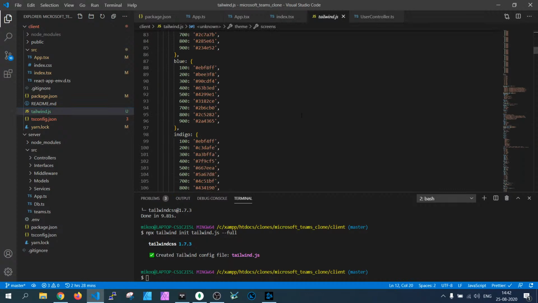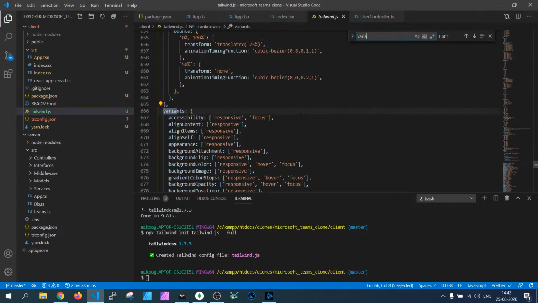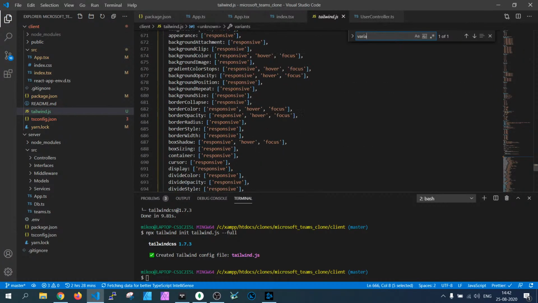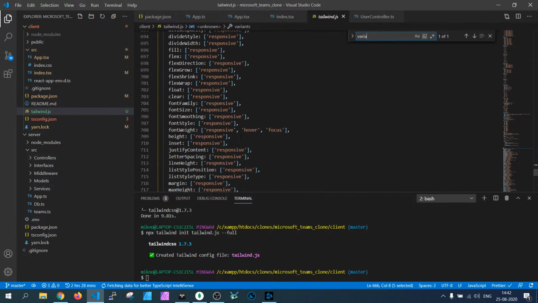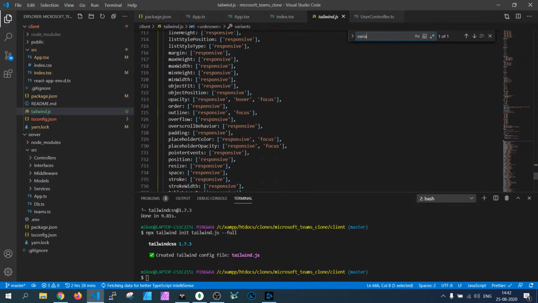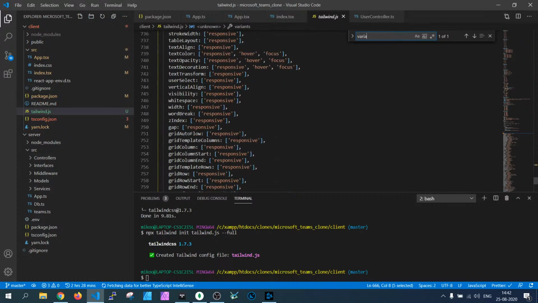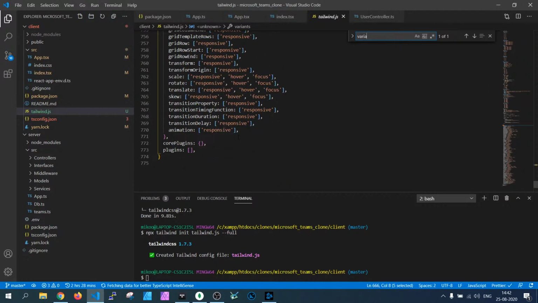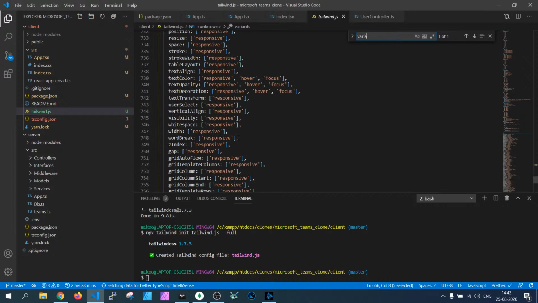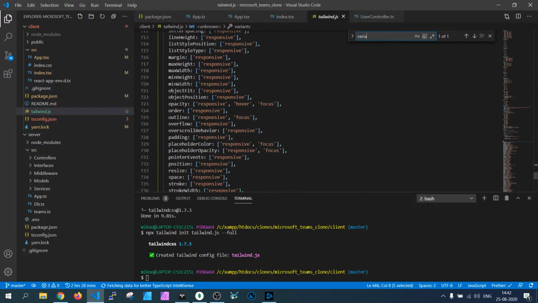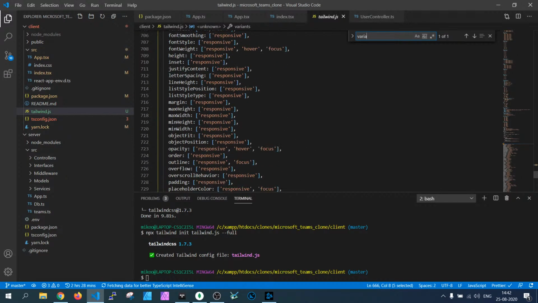And in this one I will say variants, and it's called opacity. And say disabled.